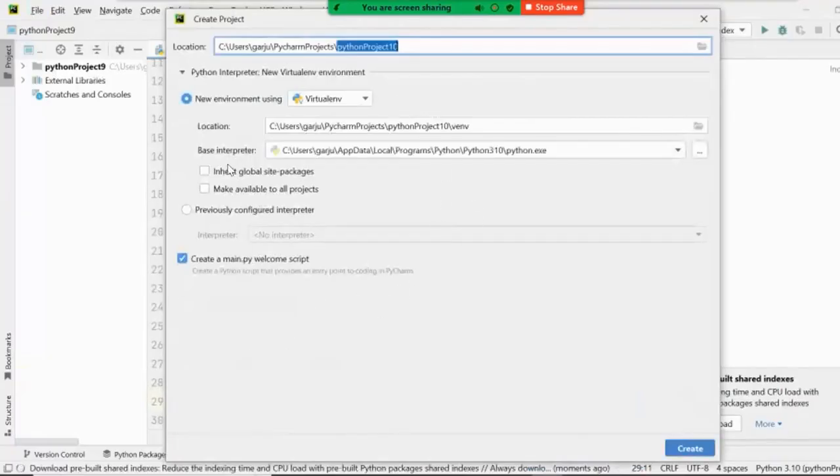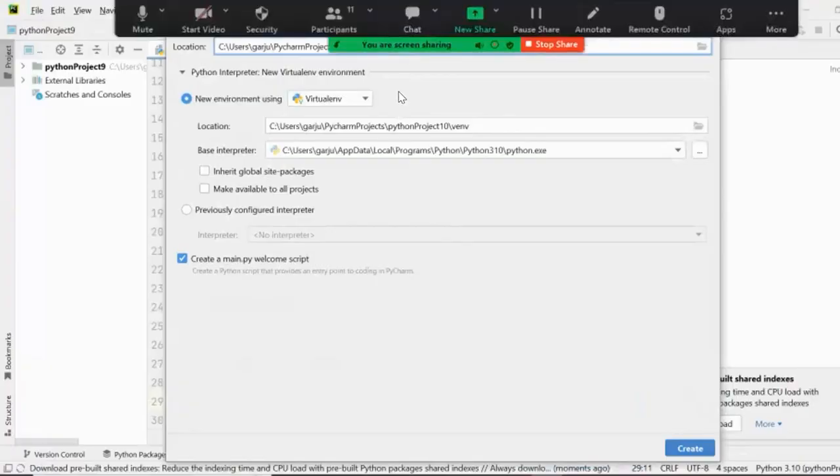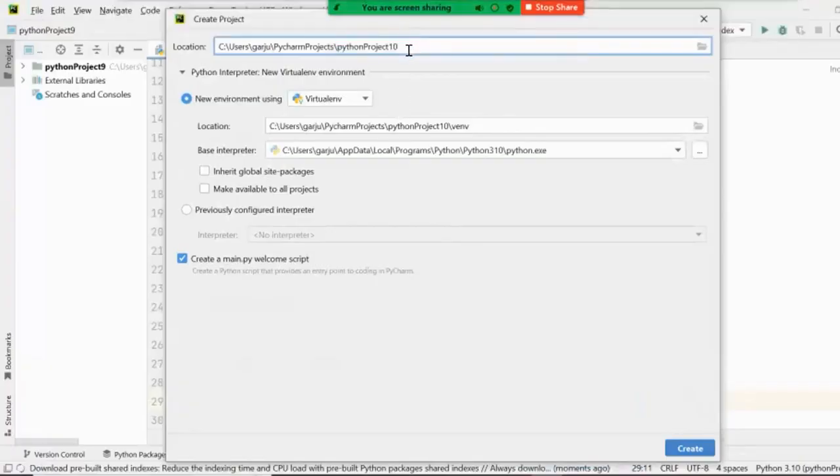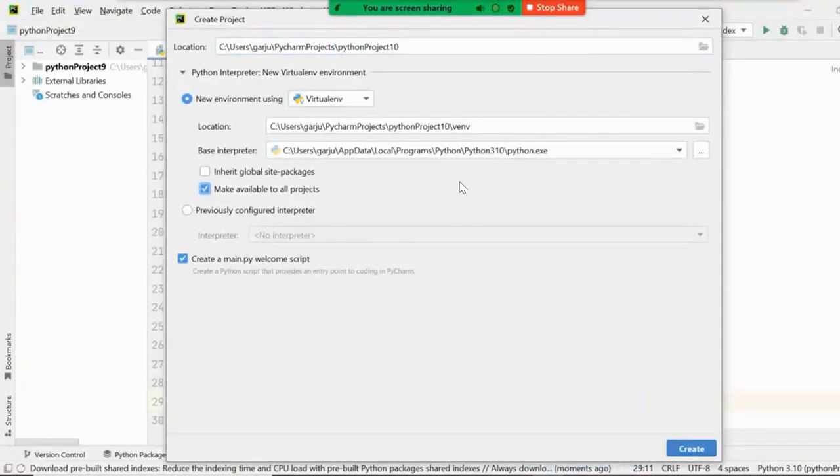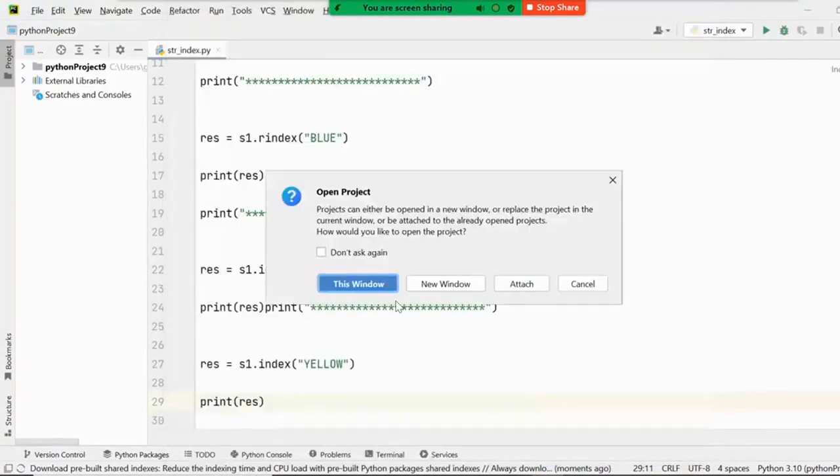First, when you open it up, this is what you're going to get. Keep the project name as it is and ignore the rest. Just go down and click create. Once you click create, it will ask whether to open in a new window. For me it is asking because I already opened this one. For you, it will not ask; it will start creating the application.